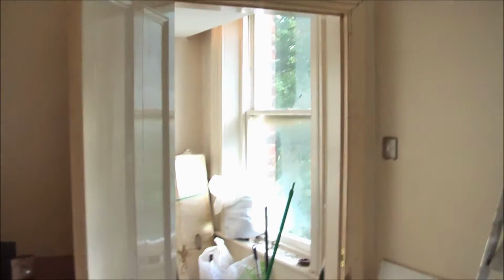And as for drip marks on walls, like you see here, just brush them off, because this is what I'm going to be doing at the end of the day. I'm just going to be painting over this wallpaper anyway. Just make sure you get rid of any drips that you see. It'll make it easier for you and a neater job. So yeah, that's basically it on that section. So I'm going to repeat what I've just done here on this section of the wall now, and then we'll see how it goes, and you'll see probably the second coat going on next.